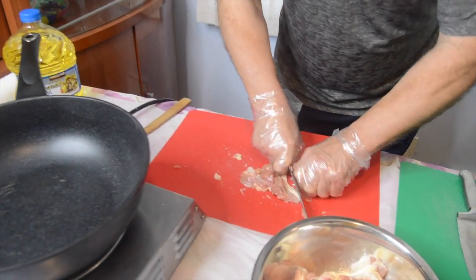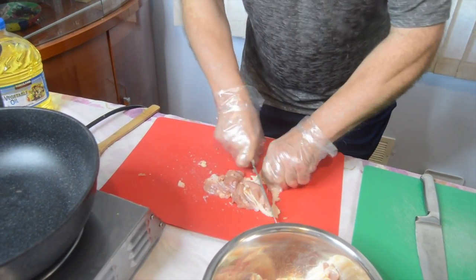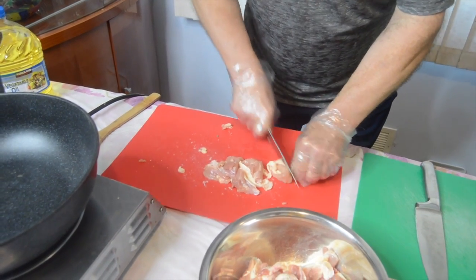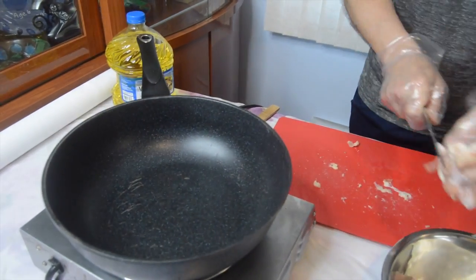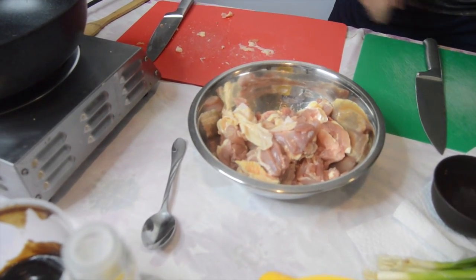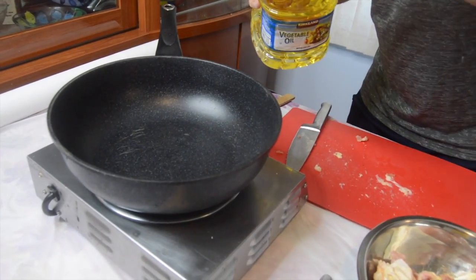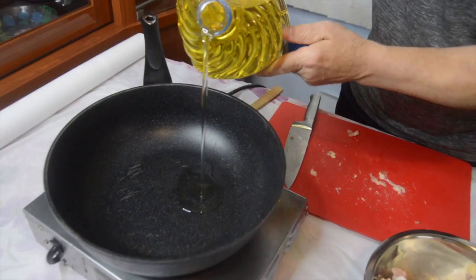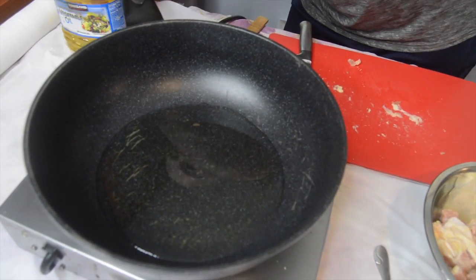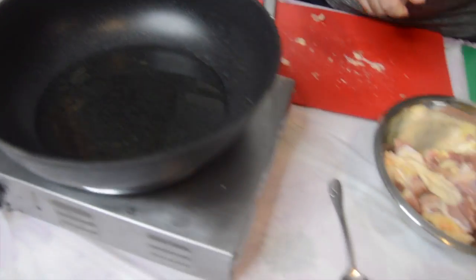So we are just about done cutting up our chicken. And now we're going to heat up some vegetable oil. Any deep dish pan that you have, if you have a wok, perfect. I'm going to take just enough to kind of coat the bottom and maybe just a touch more. And we want to cook this chicken through to 165 degrees. That is good. Turn this up to a medium-high heat.